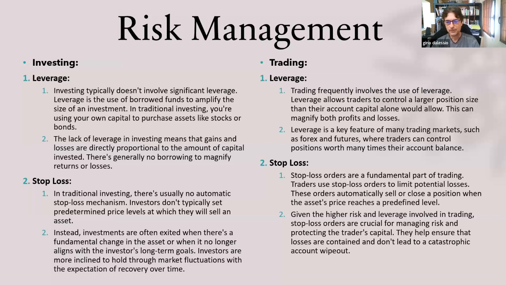So the investor doesn't have a precise exit strategy other than the time horizon in which he's investing. For example, the exit strategy might be, okay, I'll sell my investment after 10 years because in 10 years' time, I will need this money for whatever issue I need to spend it on. And he's not so concerned with price fluctuations. Although it's true that some investors may, especially those that pick their own stocks, if the stock has done particularly well for 2 or 3 years in a row and they believe maybe the stock price might come down over the next year, they might sell.